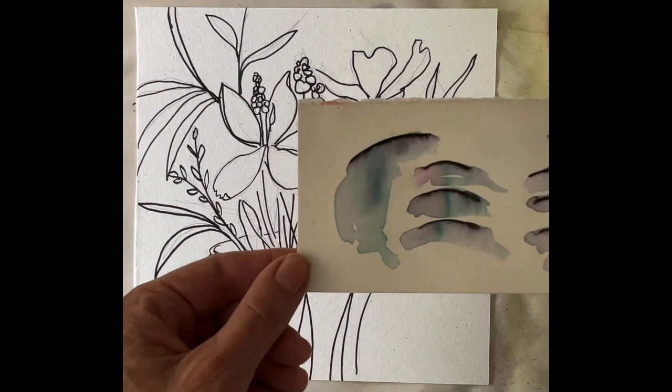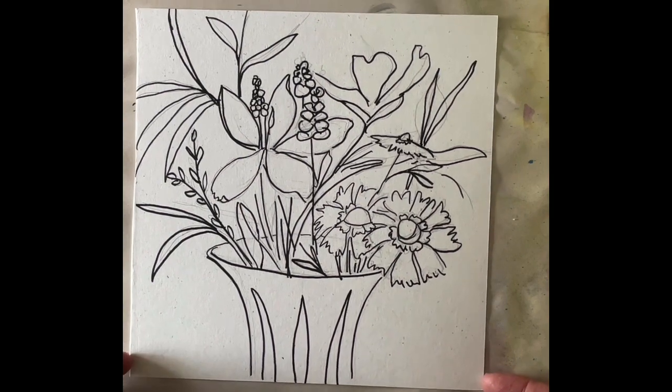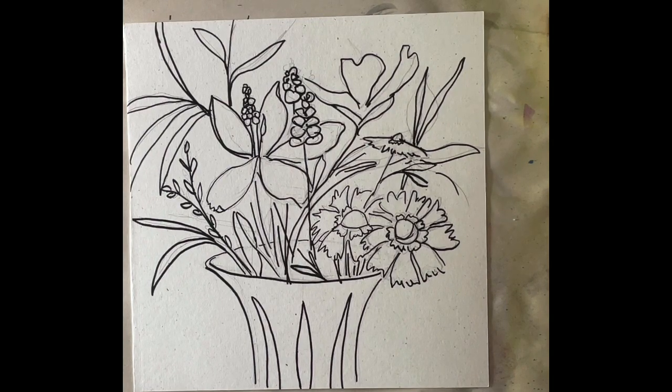See, they're pink and blue. Sometimes they make purple. So I drew this floral in a little vase and then outlined it with this Elegant Writer.